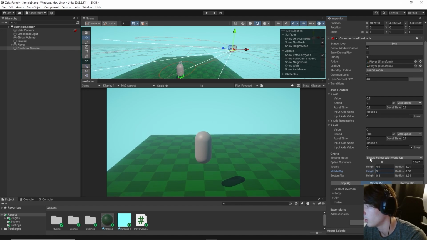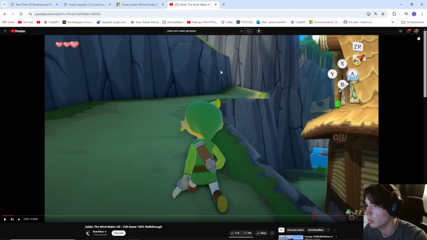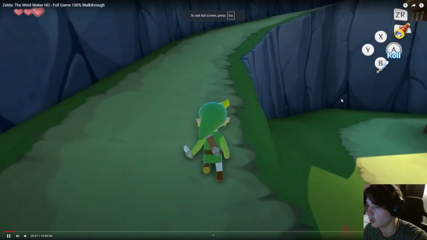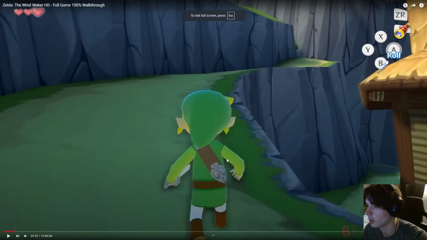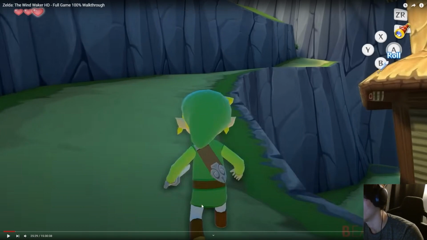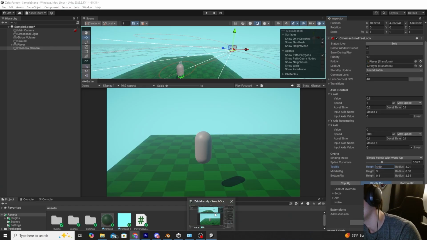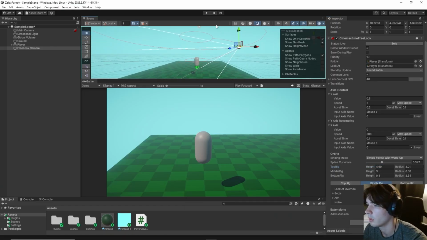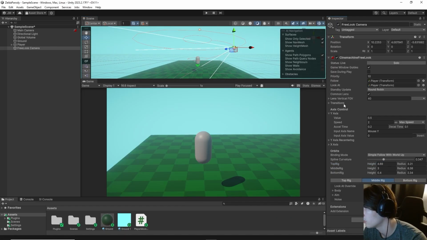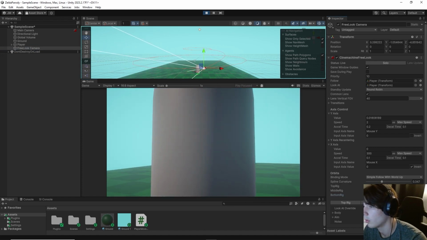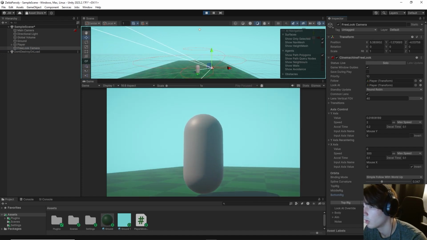It's the middle rig. So this guy, when going uphill, he looks down for a split second. As you can see, this is like the middle rig, then it goes close up like that. So it doesn't quite get underneath Link, it kind of just goes into his butt and then it stops. So we're gonna replicate that. So the lowest rig needs to be like right there, and a little bit out, a little bit lower.